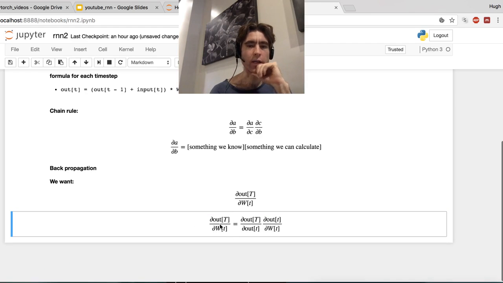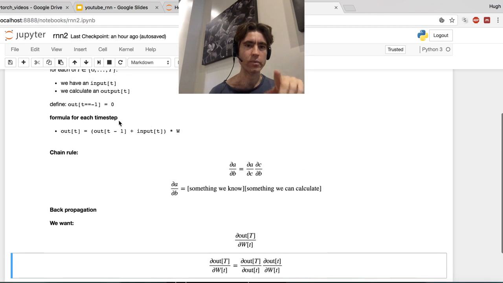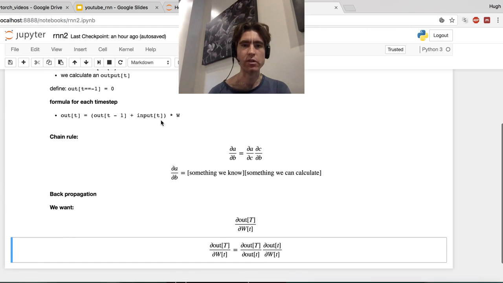So we're breaking this. The partial derivative of the output from the network with respect to the weights from one time step breaks into the partial derivative of the output from the entire network with respect to the outputs from one layer. Now, we don't know that yet. We're going to use some chain rule to get that, but we will know this. And we can calculate the partial derivative of the output of one layer with respect to the weights of one layer easily from this formula. This formula tells us the output from time t given the output from t minus 1, the input to time t and W. We want the partial derivative of the output of time t, which is this, with respect to the W t, which is this. So to get this bit, we simply need to take the partial derivative of this with respect to W. That's easy, because the result is just this.